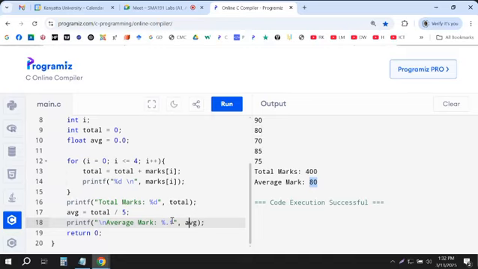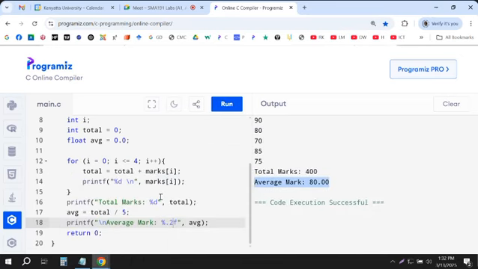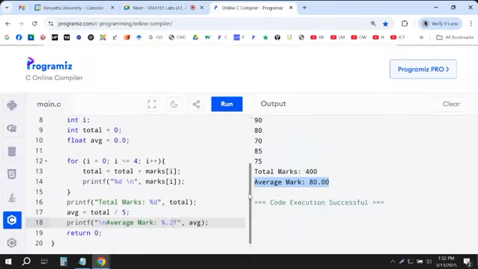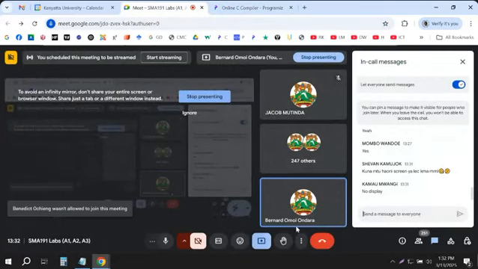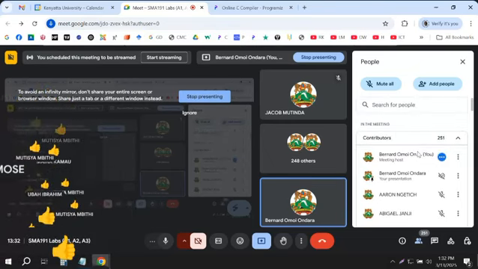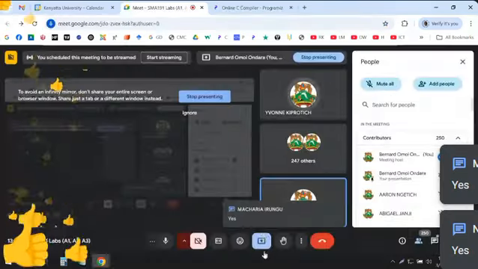If you want 1 decimal, 0.1. If you want no decimals, just say point F. It will display the number without the decimal, just like that. But I think it makes sense for the average to be a whole number as well. Or you can make it 2 decimal places if you want to make the real impact like that. Understood? Is it understood?